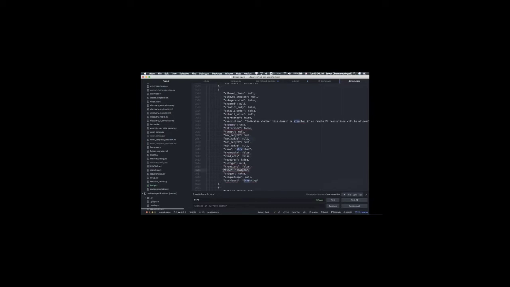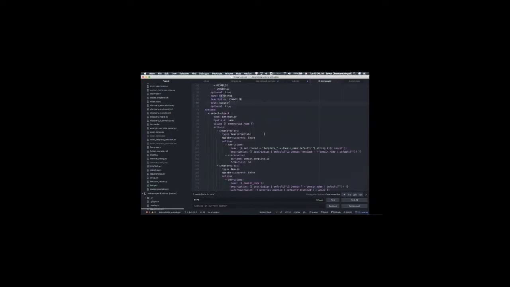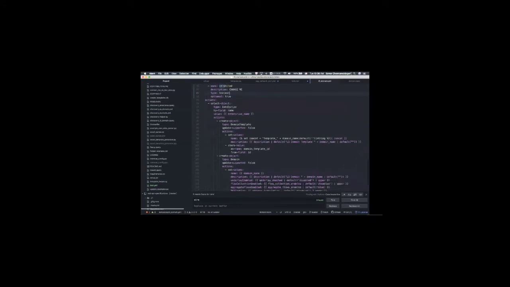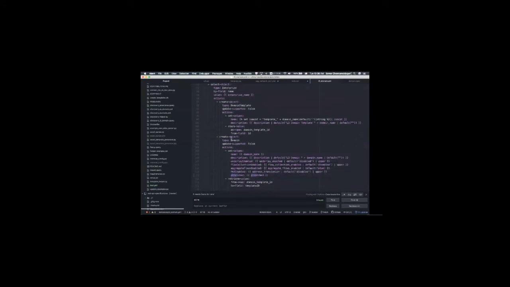So the type is actually part of the specification. It says it's a Boolean type, so we actually use the same thing. So we say Boolean and it's optional true, and when it comes to the portion of creating the domain, we actually just set this value, something like this.